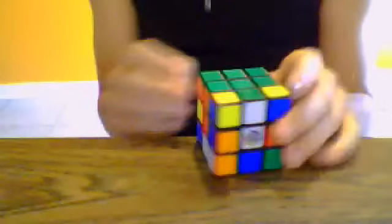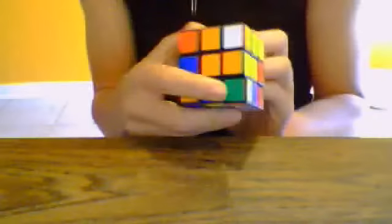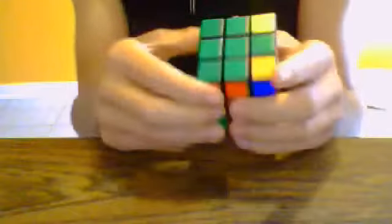So, we got that into the proper place, but as you can see here, this one isn't in the proper place because it's orange. So now we're going to go find the green, orange, and yellow spot. And then we're going to put it right underneath, as you can see here. Here it is. And then we're going to do our algorithm. Right inverted, down inverted, right, down, repeated five times. There you go. Got that into the proper place. We got the yellow in the proper place.